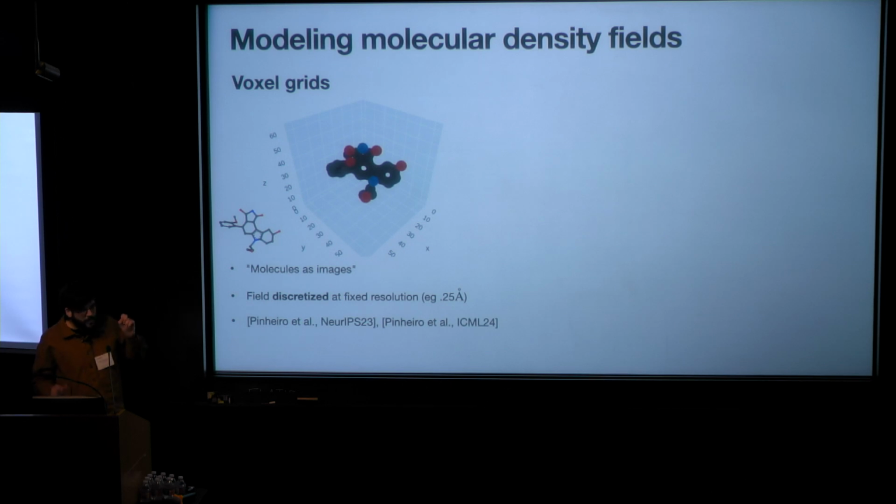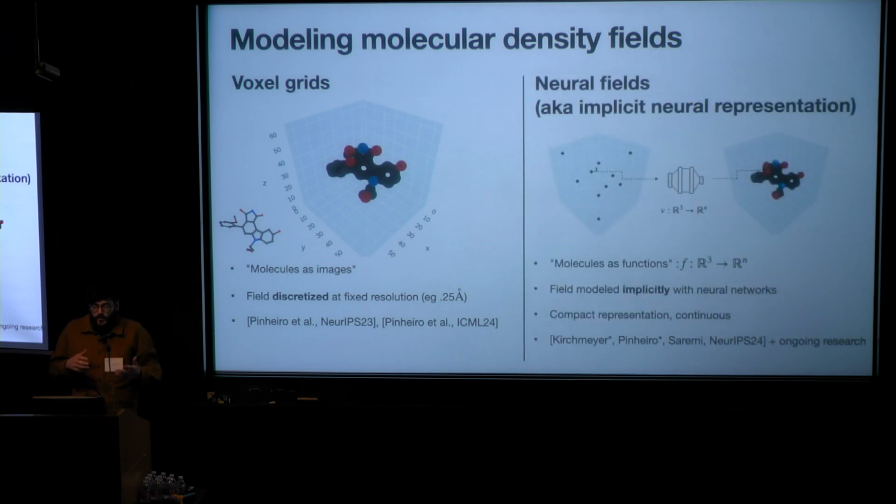So the most trivial way to consider those representations is to use voxel grids, which is basically we take this molecular density field and then we discretize it into the 3D space, generating this voxel grid. Voxel comes from volume element, similar to where pixels come from. Pixels stand for picture elements. So this is basically an augmentation to 3D of the 2D images. And because of that, we can usually use pretty much the same models that one can use for computer vision, just out of the box.